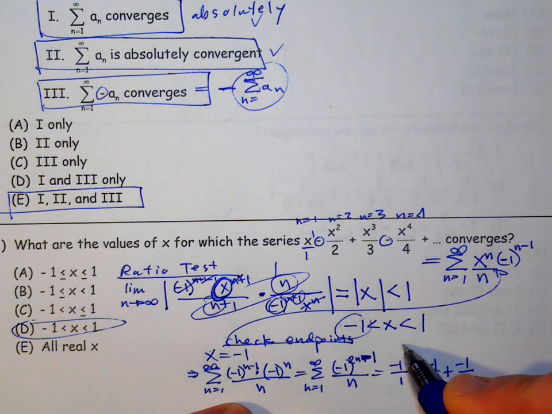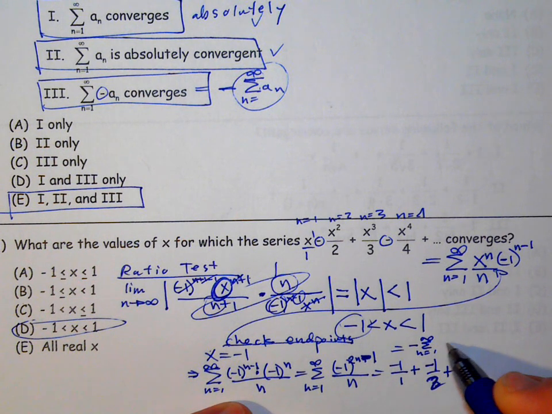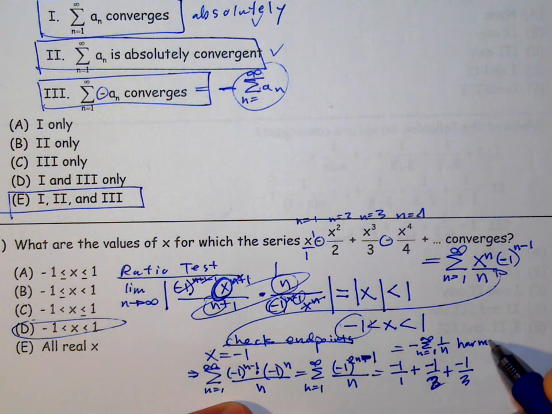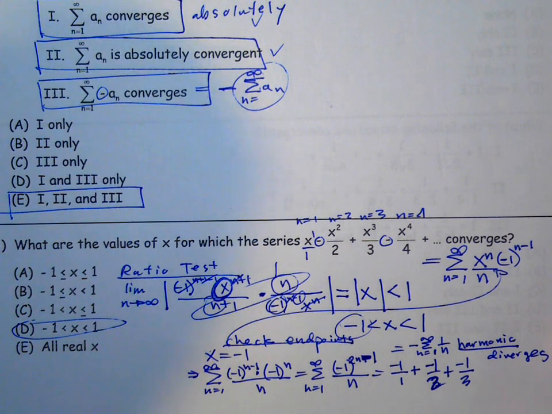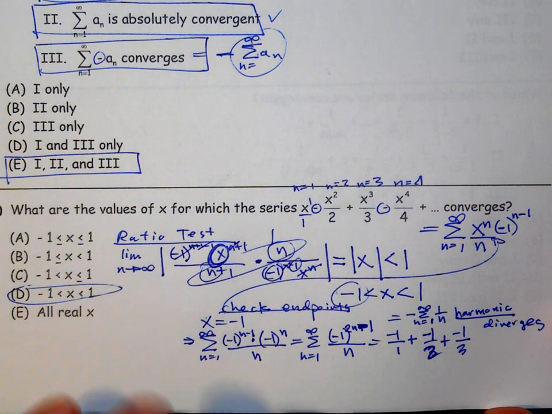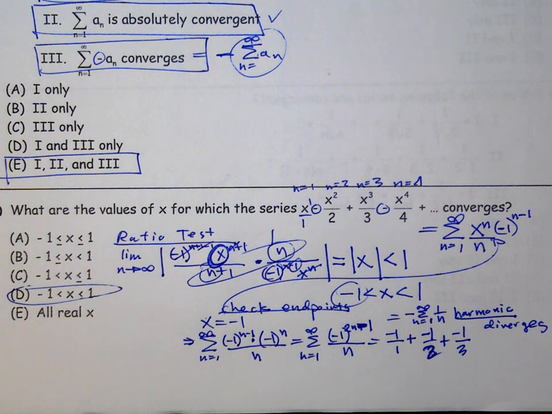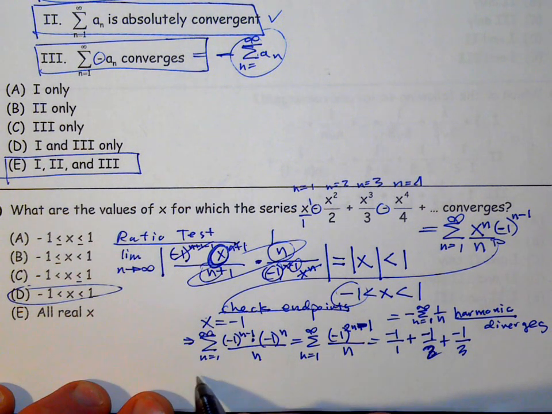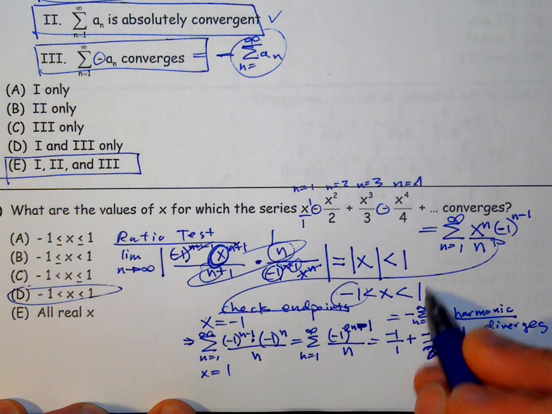You guys see this series? This is really the same thing as negative the sum from n equals 1 to infinity of 1 over n, which is the harmonic series, forced to be negative. It's harmonic, so it diverges, and I'd be okay with you saying that instead of stating some specific test. You could do a p-series test on it, or the integral test, because the harmonic series is a special case of that. Let's try x equals +1, the other endpoint.